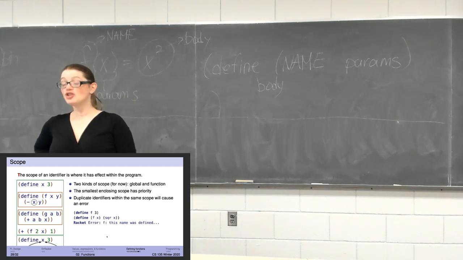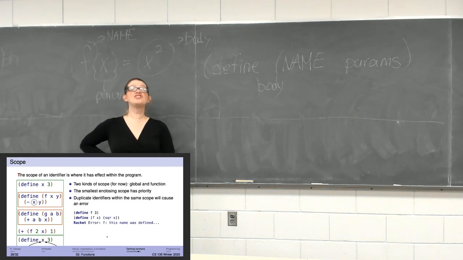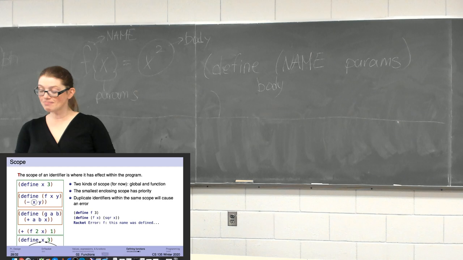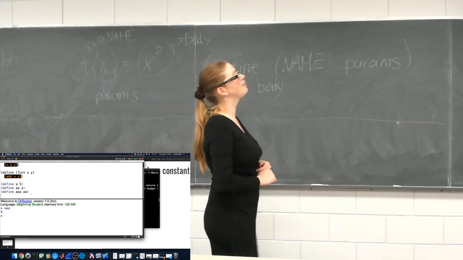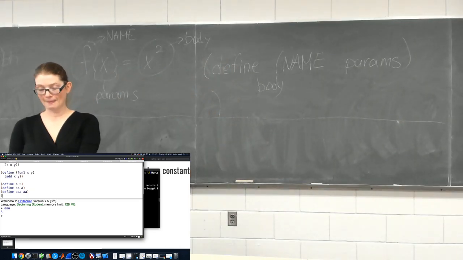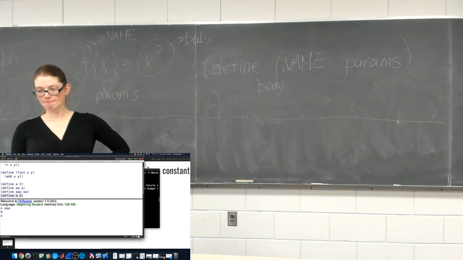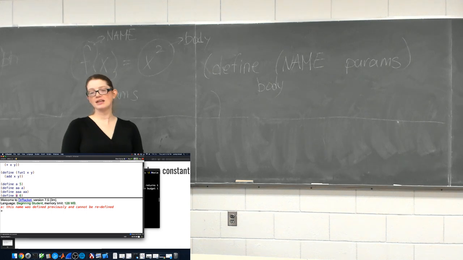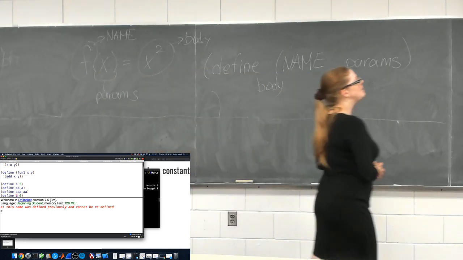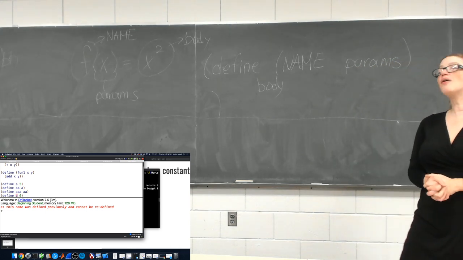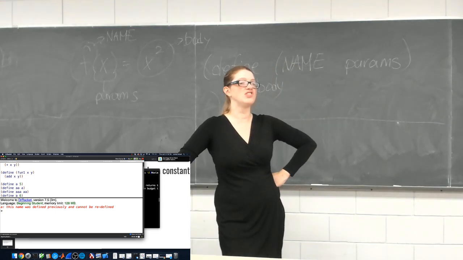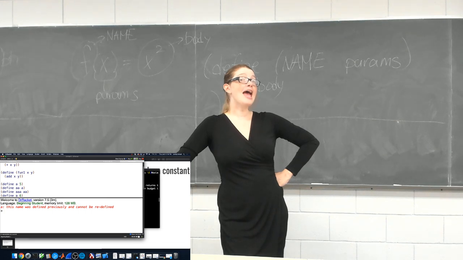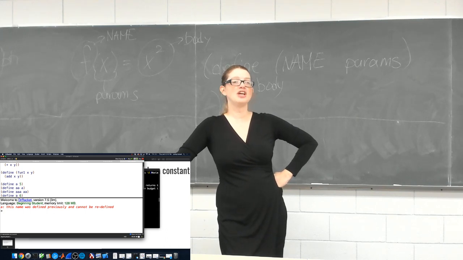All right. You cannot have two things with the same name defined in the same scope. What do I mean by that? So if I go back over to Racket, after defining A to be 5, I cannot then define A to be 6. I can't do that. And if I try to do that, Racket will tell me that A has been previously defined and we are not allowed to redefine it. Now, if you have been programming in C or C++ or anything other than Racket, you'd be like, yeah, but I could change the value of variables. Yeah, we're using functional programming here, and guess what? You can't change anything.